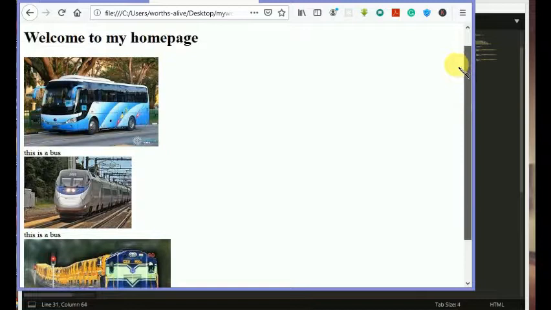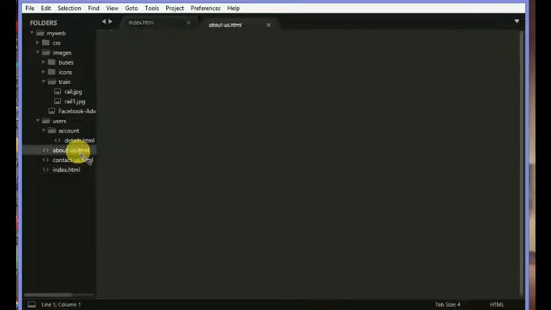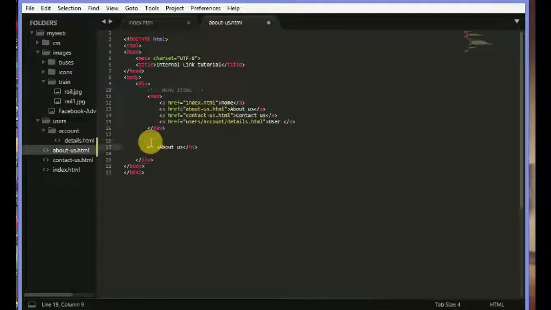Okay. Now, I'm going to come to, let's just do something on this about us here. Okay, so on the about us page, I want to have something like this here. And I want to put up on the icon, so I'll just use icon black.